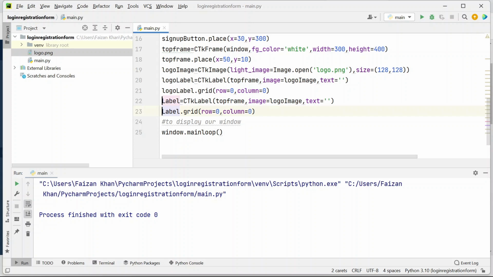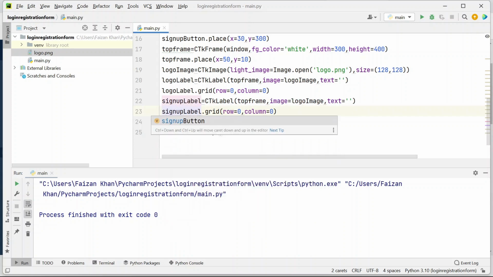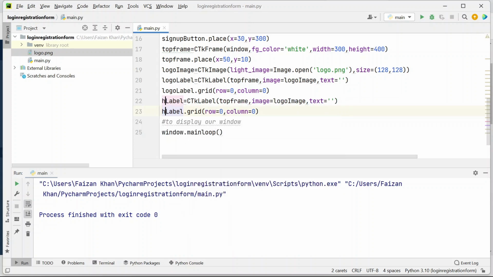This will be sign up label, or you can call it heading label. Okay, and we don't have to add any image this time, so we'll remove the image here, but we have to add the text, and the text will be sign up. And then instead of row 0, this time the row will become 1, but the column will still be 0.